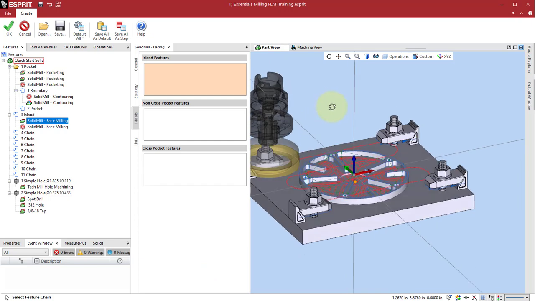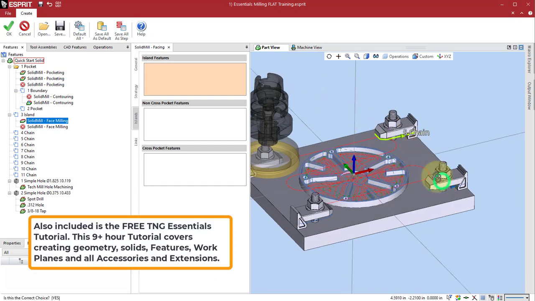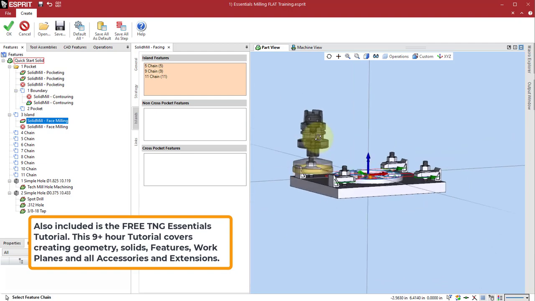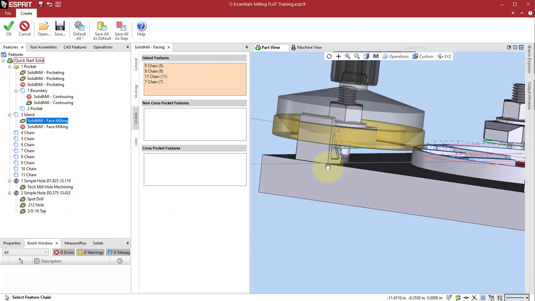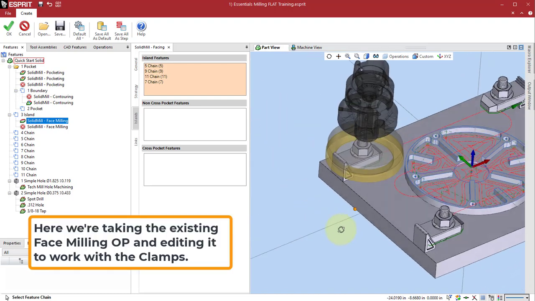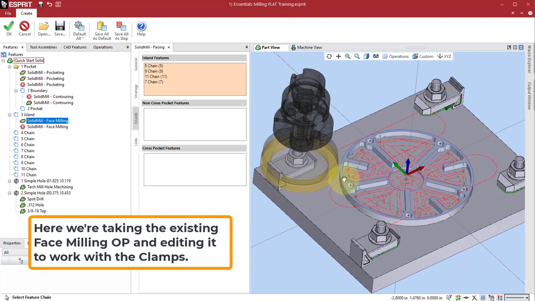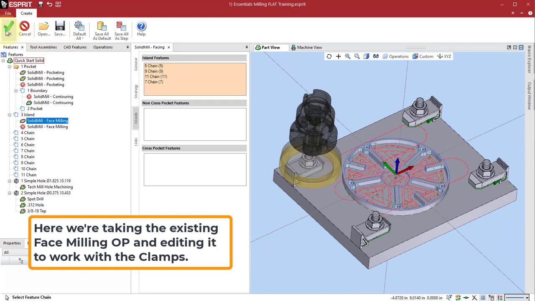But I want to pick island features. And those island features are going to be those features that are underneath these clamps. And then there's one over here, kind of hard to see it, but roll it up a little bit. You can see there's a clamp fixture right there. This is that 7 chain. 7 chain goes around that. Perfect. All right, so I've got those features. I want to avoid those, and we'll hit OK.